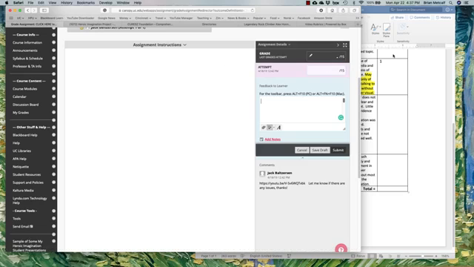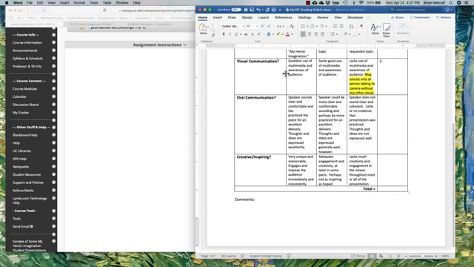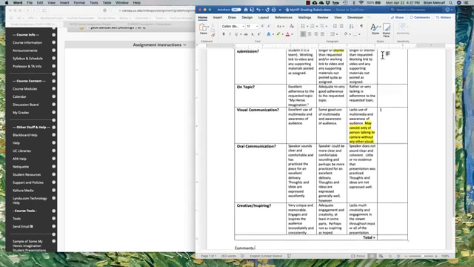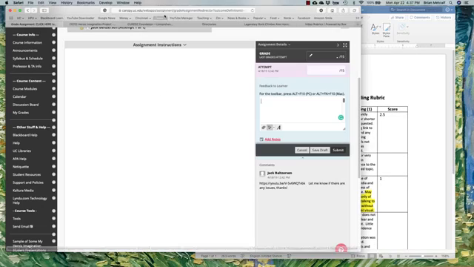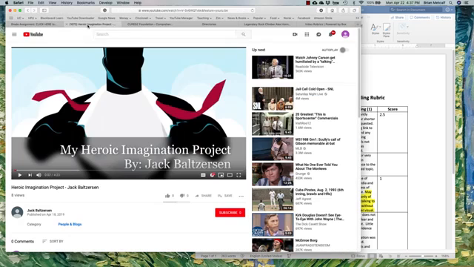So I guess that's what I would do. For each individual student, I'd have my blank, fresh rubric up and ready with their name typed in. I'd have followed their link, and then I'd watch their video, and I could fill in the rubric as I go. Make this most time efficient for you.